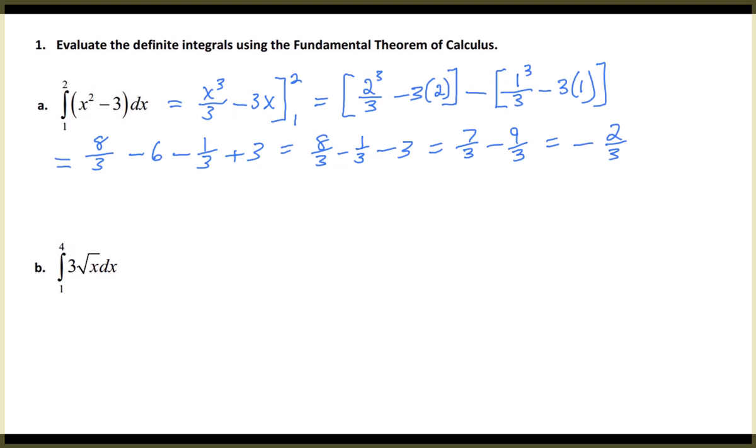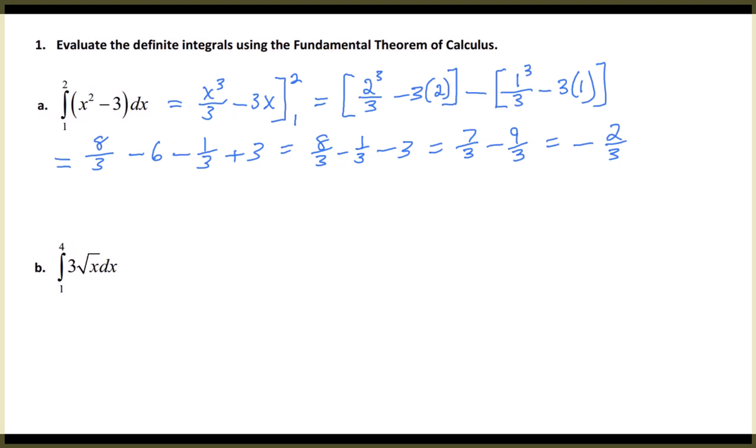It's a parabola. That minus 3, what does that do to the vertex? Drops it down 3. So since we're going from 1 to 2, that area is just negative. So yes, we can have a negative area, but know how that interprets. It means it's just below the x-axis, is all.